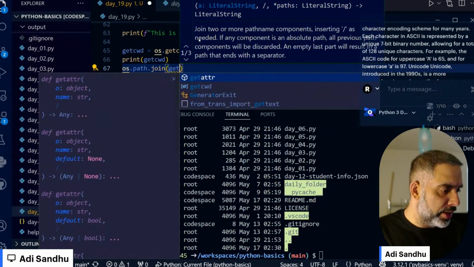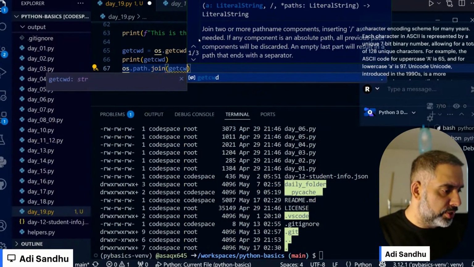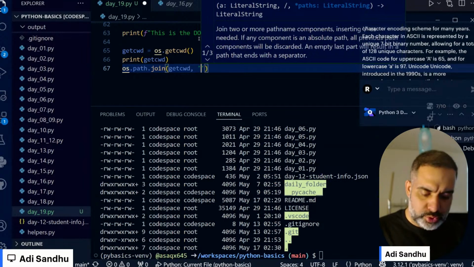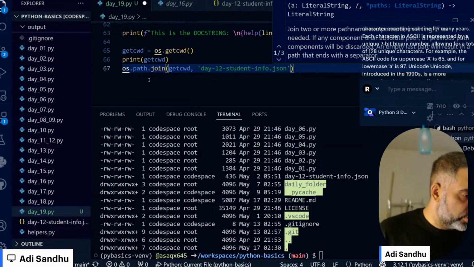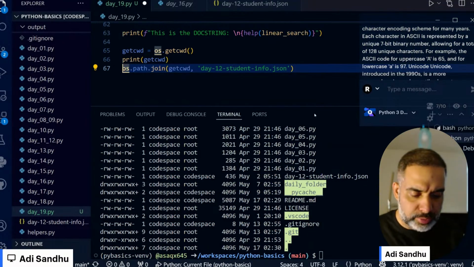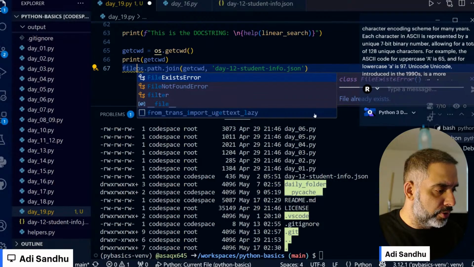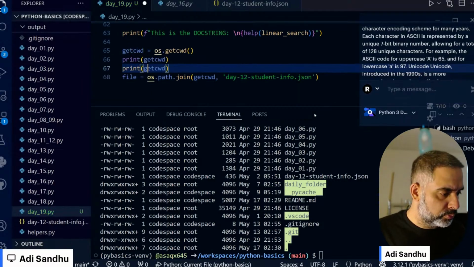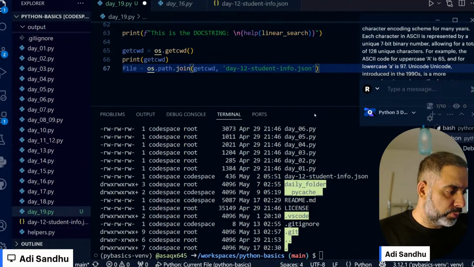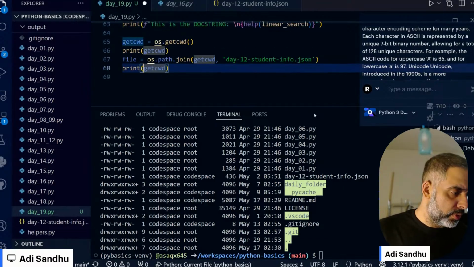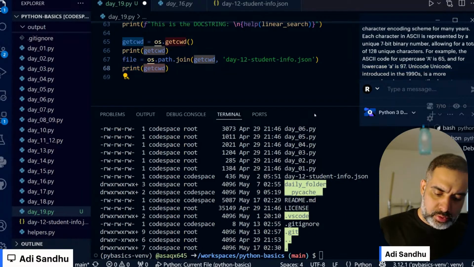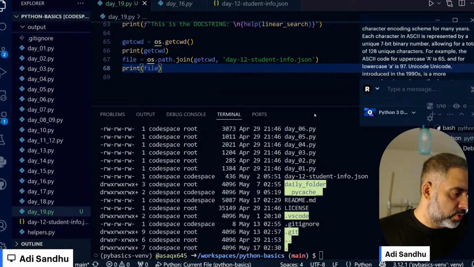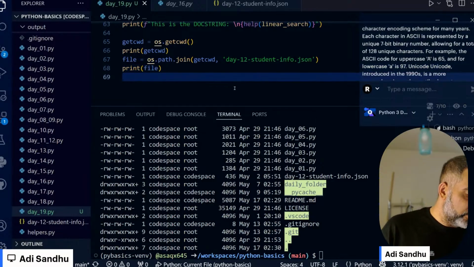I do get cwd, which is an object, and what do you want to join to? We want to join to what we have here. This is our new file path, file, right? That's file right there.